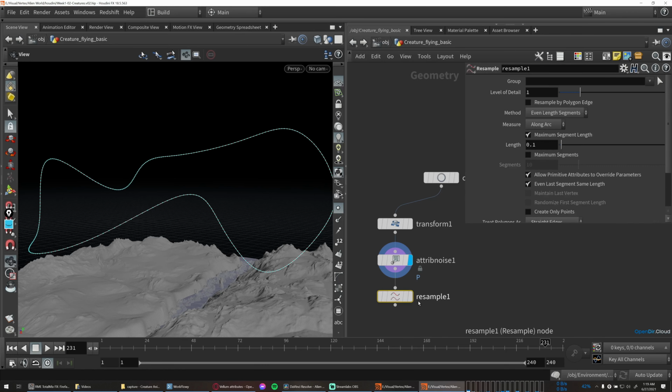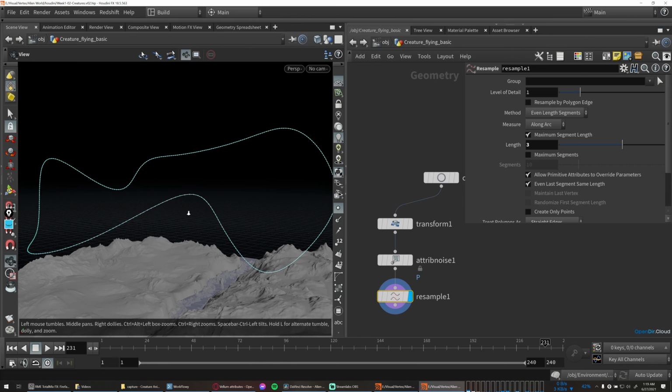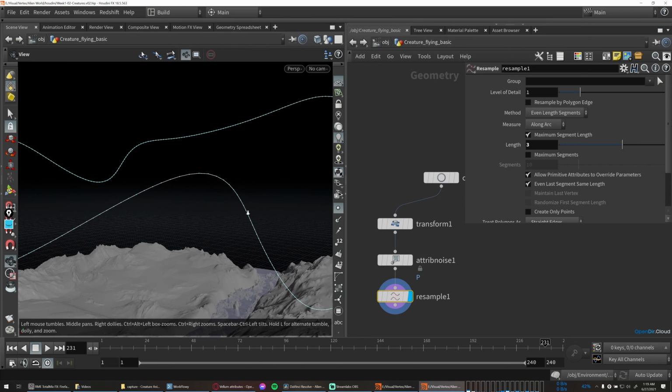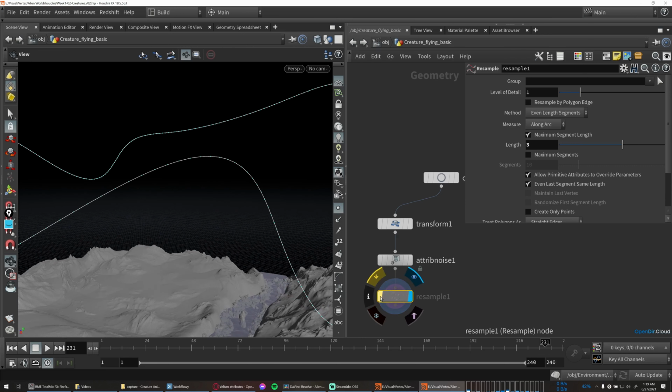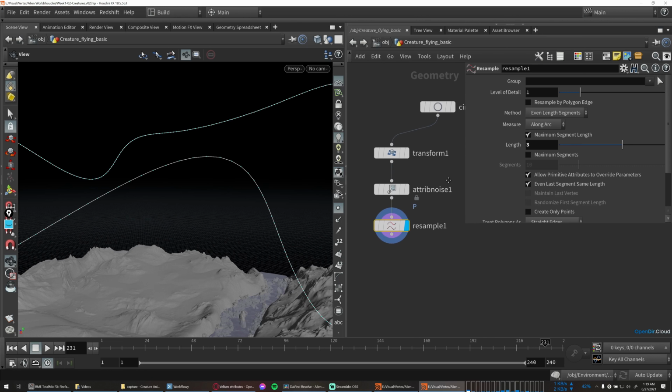So you can drop in a resample to make sure that your point distribution is nice and even. It's a pretty subtle difference, but if we bypass that, it's kind of hard to see, but it does make sure that all of our points are spaced out evenly when we resample this with a length of 3.